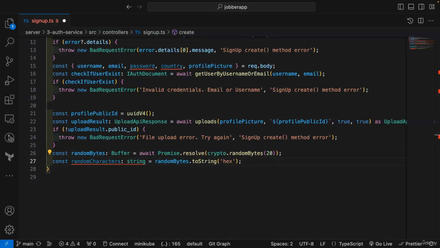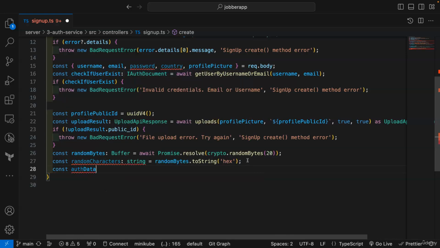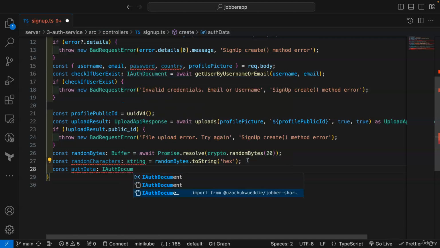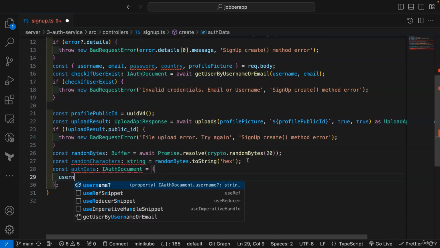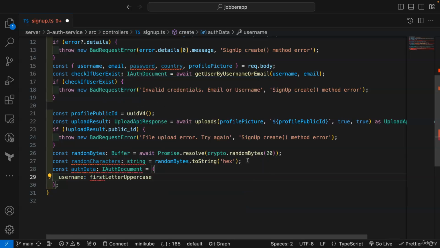Now let us construct the data that will be saved to the database. So const, I'll call this authData. It will be of type IAuthDocument, equal to, so we want to save our username, and then I'll convert the first letter to uppercase.